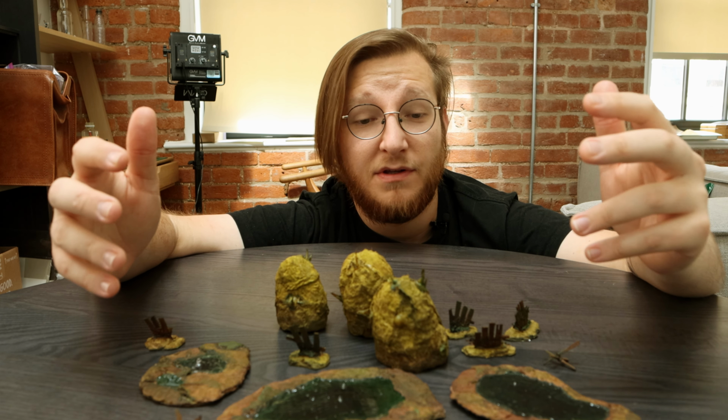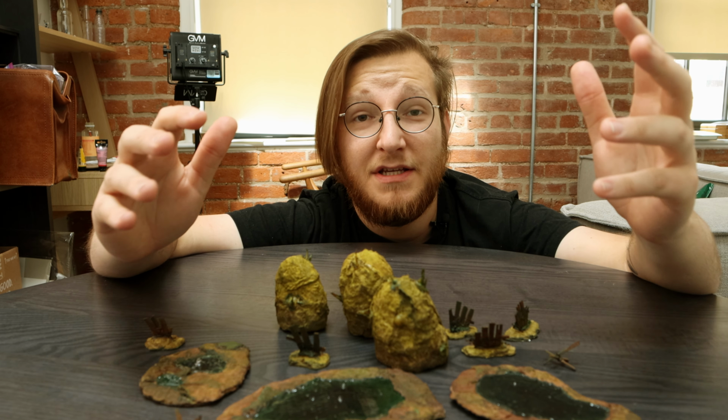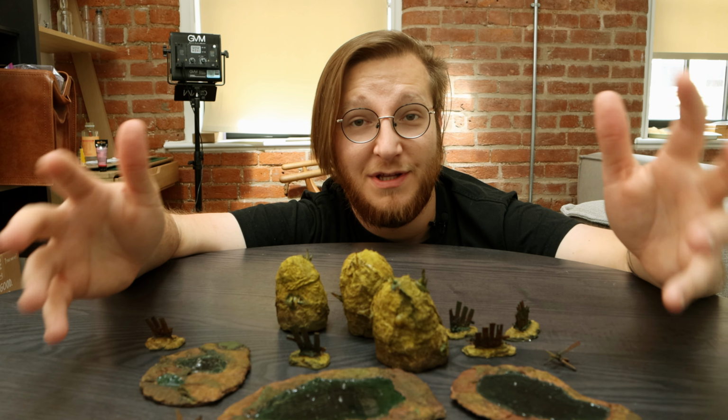You could repurpose a lot of this stuff for D&D, you could repurpose it for wargaming. Honestly, you could repaint it in any color scheme for any fantasy setting and you'd be good to go.